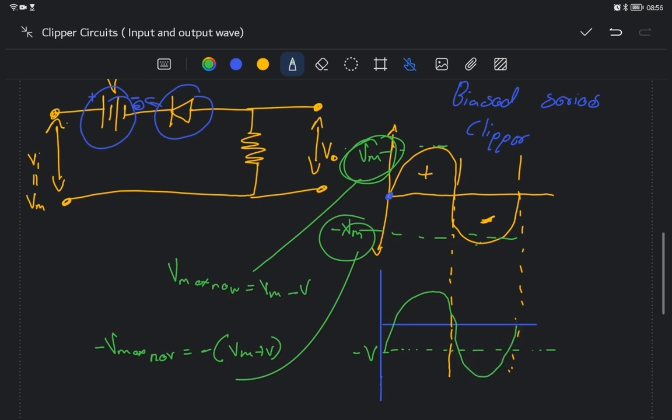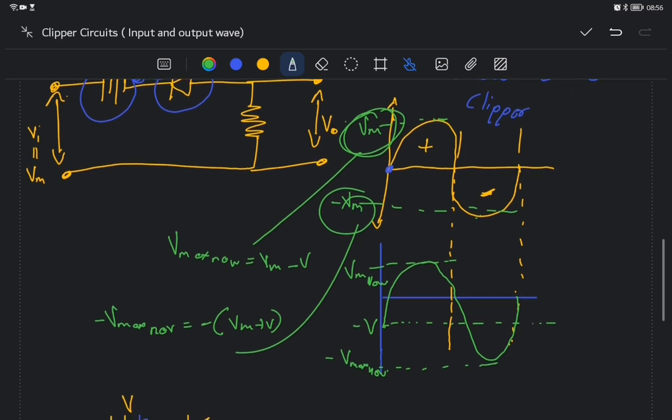It's the same thing. Let me try and write it perfectly fine. Oh my word, doesn't look like that. There you go. And that, yes. Now that one, it will be V max new, and this one, it will be negative V max new. Now that is a negative V max new.